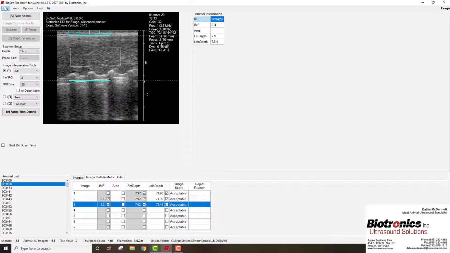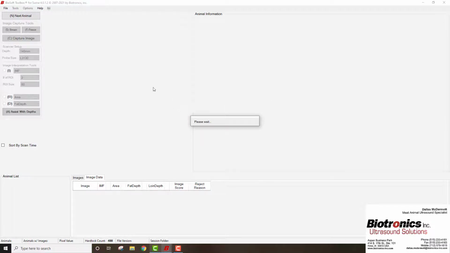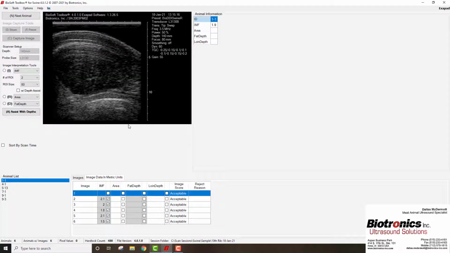Now I want to also show you when it comes to interpretation. I'll open another scan session here. And those last 2 scan sessions were Exego images. You'll have different locations that you've made it when you made the scan session originally, and then within that there are different dates and different places. Let's do 10th rib one. A little different scanning technique here, but this also gives us a little different way of looking at how we do interpretations.